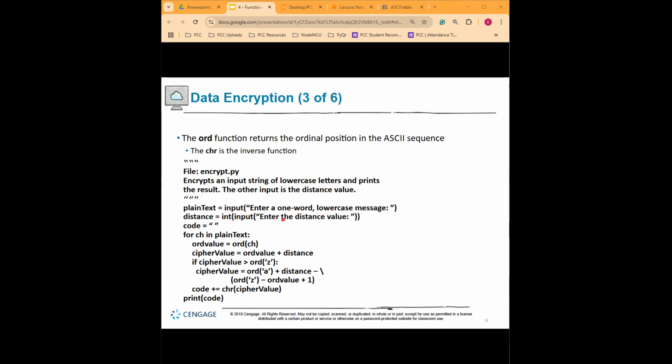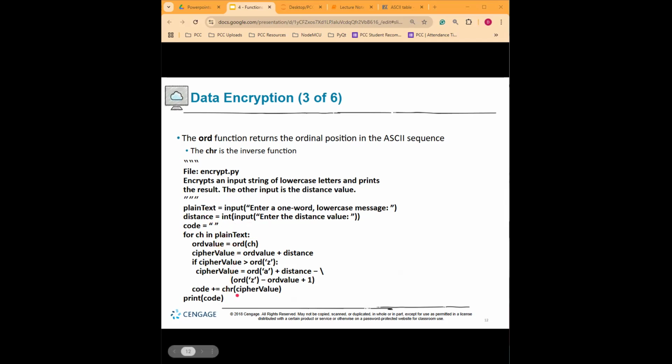Next, it's asking for the distance or the key that we are going to use. Next, it has a blank variable called code, where we're going to store our encrypted message. For ch in plaintext, it's going to look at each character from our original text. It's going to use the function called ord.